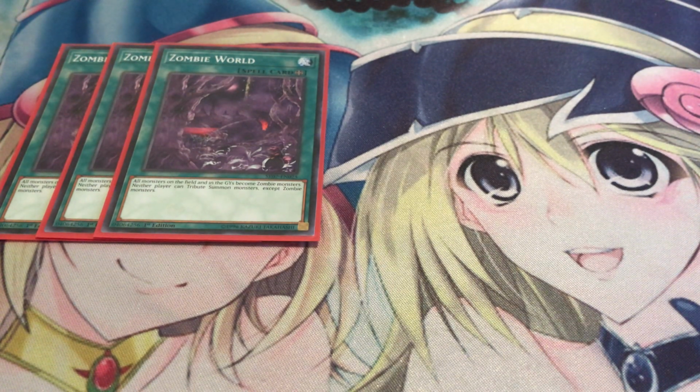It somewhat stops the Thunder Dragons too, because like for Colossus, they can't tribute the Thunder monster just to bring it out for free. They'd actually have to fusion summon it the correct way. It also neutralizes Titan and Colossus protection effects, because they have to banish Thunder monsters, and Zombie World turns everything on the field and in the graves into zombie monsters. So if they don't have any Thunder monsters, they can't protect them.